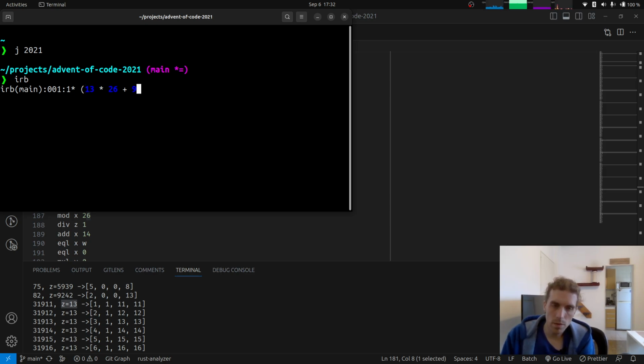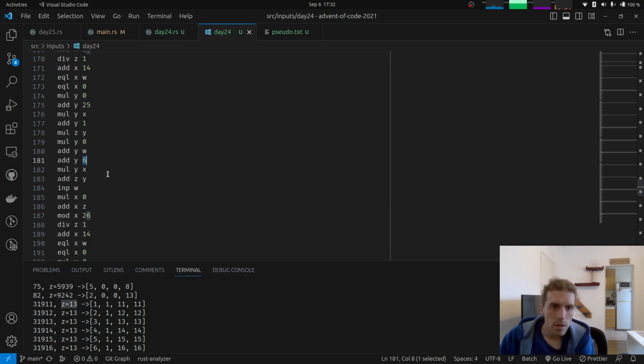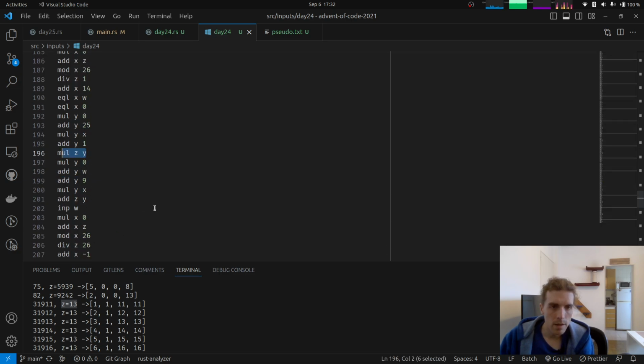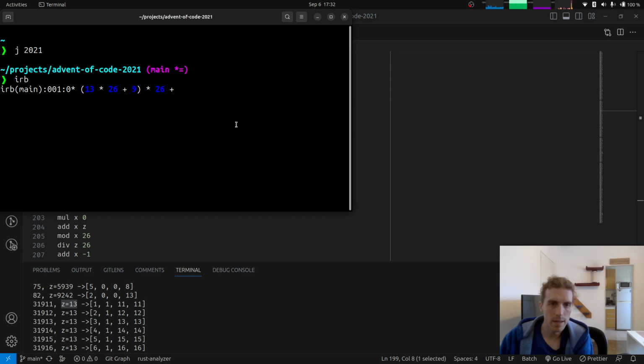Then all of this is multiplied by 26 again on the second block, and we add 9 plus the second input. The second input is 1, so we add 10 here. This is 9032, okay.